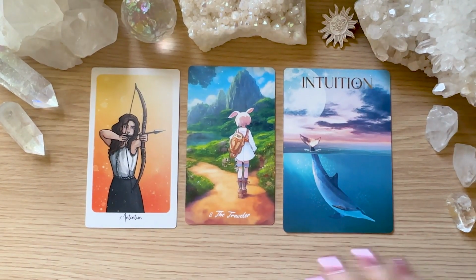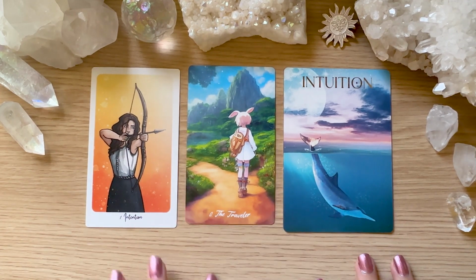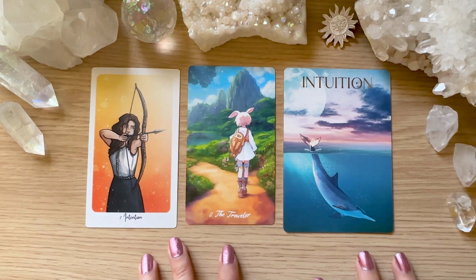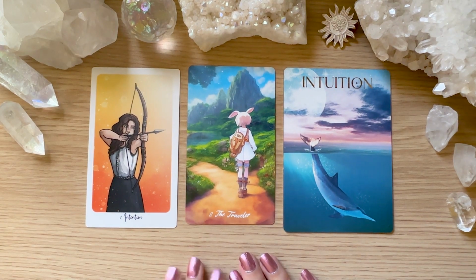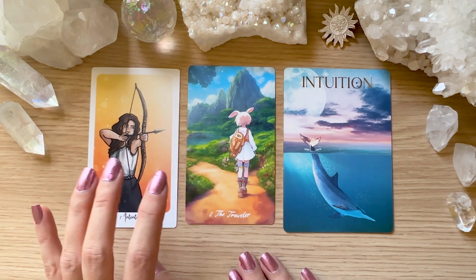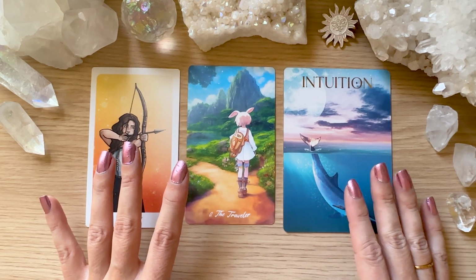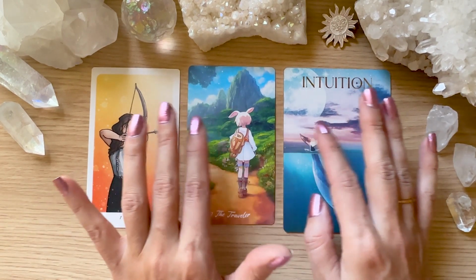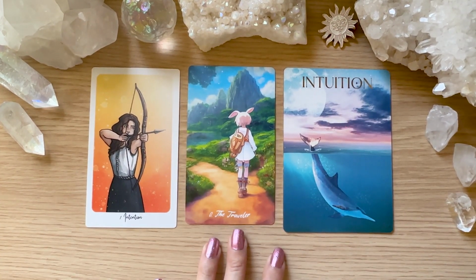Okay, so here I've done a little month ahead spread. And visually, I find this a feast for the eyes. It is so dreamy and fantastical, and it reminds me kind of like Studio Ghibli in a way, and I love it. I'm seeing the colors here too. We've got sacral and solar plexus. We've got throat and third eye chakra, but here in the middle too, there's pink and green. So heart chakra as the center.